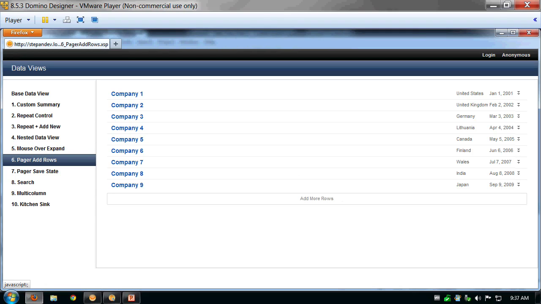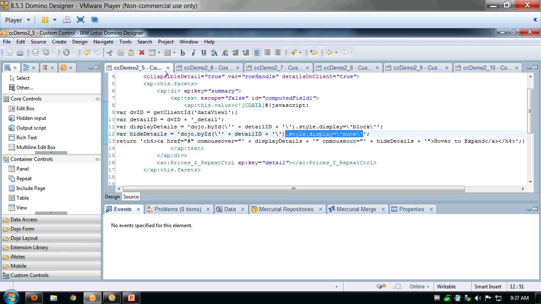In my opinion, I think this add more rows would work nicely with some filtering capabilities to limit the data, give the users a subset of it, and let them scroll through and add more if they'd like to. This way your load times are decreased and the user's in control, so we can load a page faster, but give them the control to add more. So let's take a look at how we put this in.